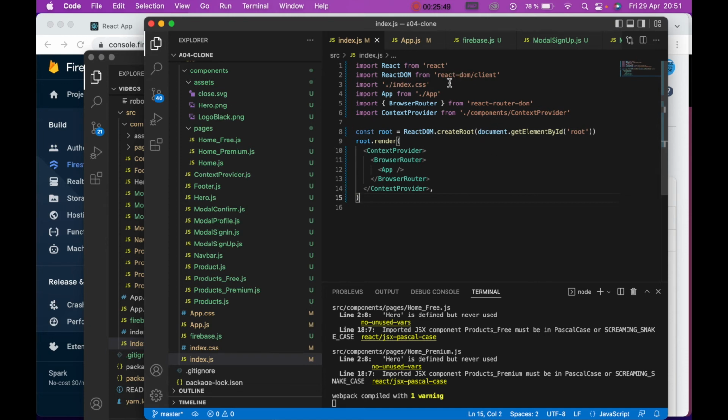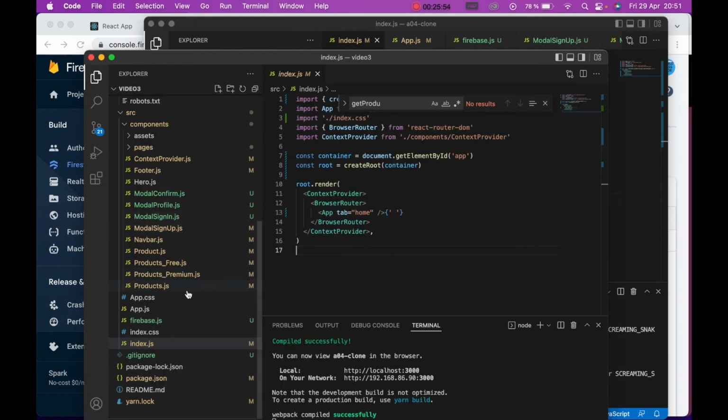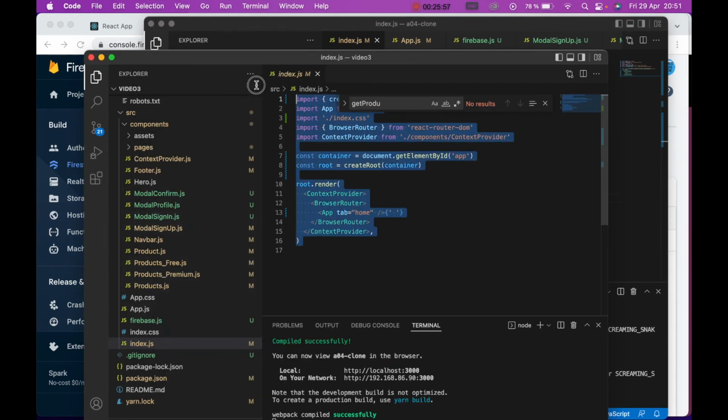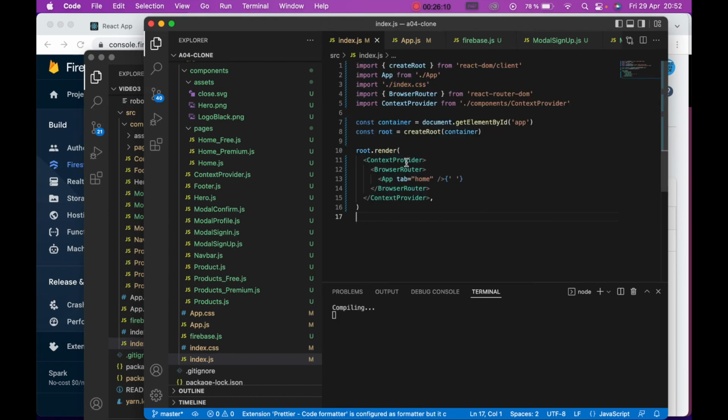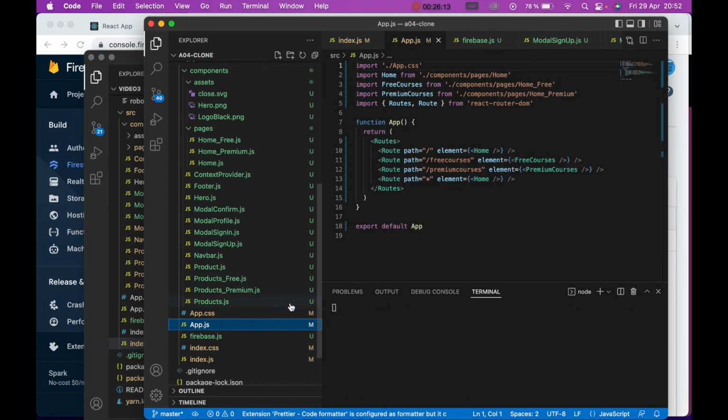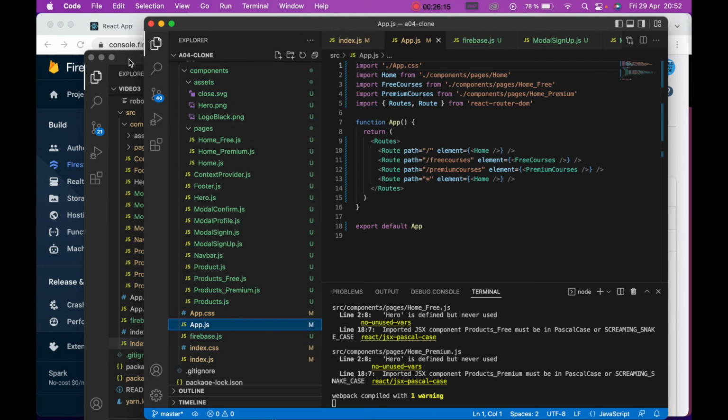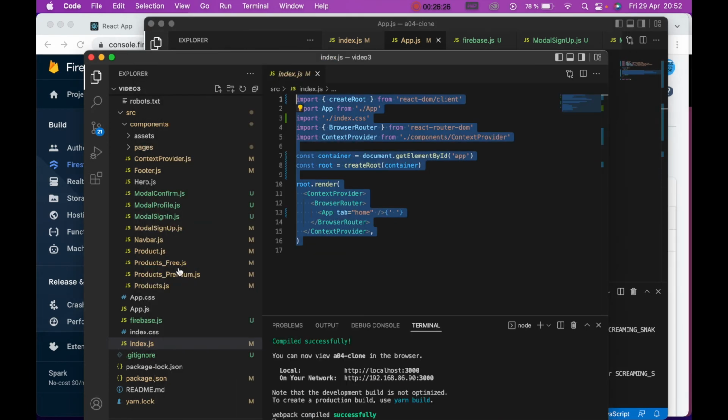It's got the browser router. It didn't have the router. Yes, it got the router, of course. Yeah, so it looks good. And I'm using React 18, as you can see, for the index.js. The app is not updated for React 18. We don't need to update it for React 18. It's just the index actually for these projects.